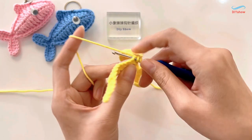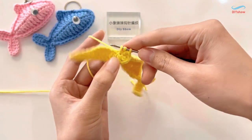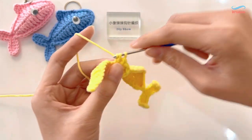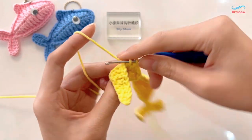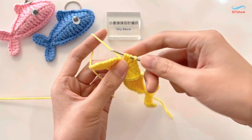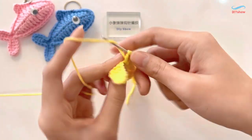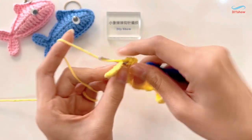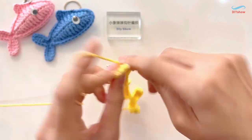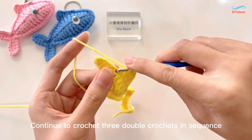In the next stitch, crochet a half double crochet. Continue to crochet 3 double crochets in sequence. Continue in order, crochet 4 treble crochets. Continue to crochet 3 double crochets in sequence.